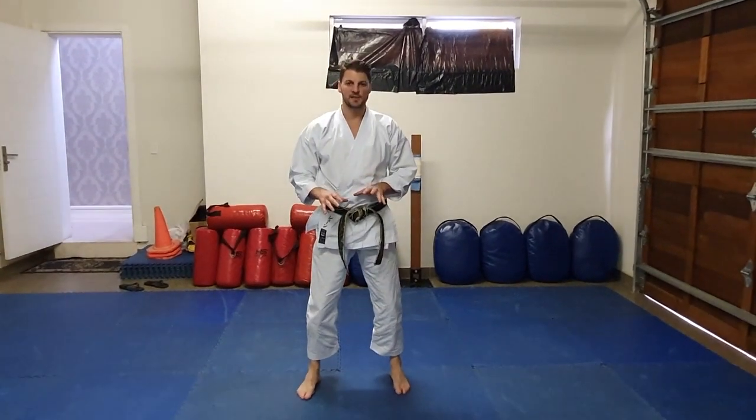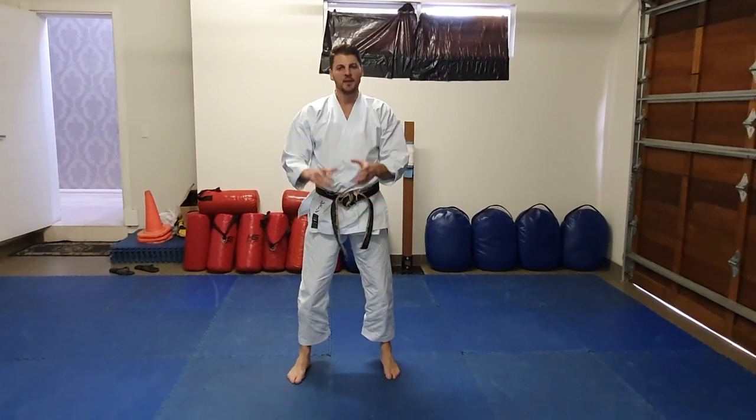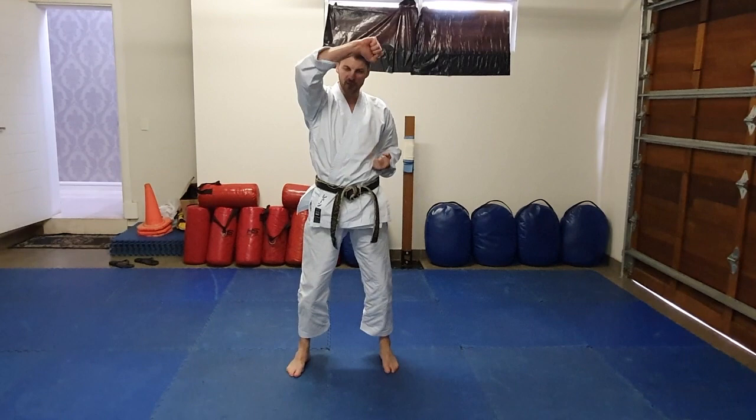This session is going to focus on the basics. The way you understand Gedan is you're stepping forward, punching back, rising block, forward, pull back, and that's it. But you need all the components of that to be correct as well. So today we're going to work on the arm movements — how to punch, how to do the rising block, how to do the downward block — and then stance work I'm going to leave for Malcolm Sensei's class.